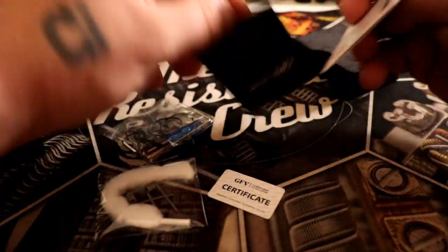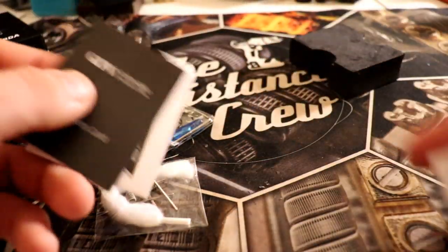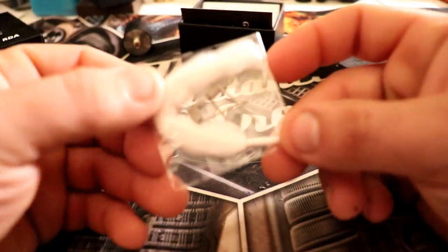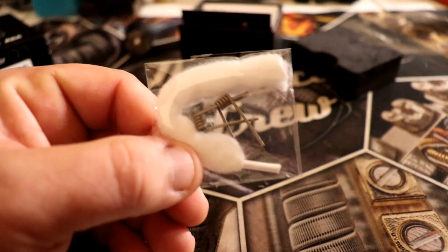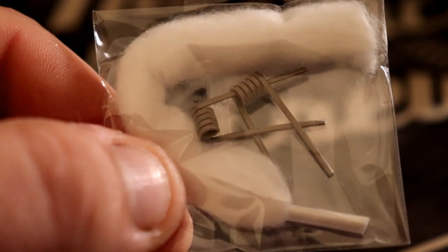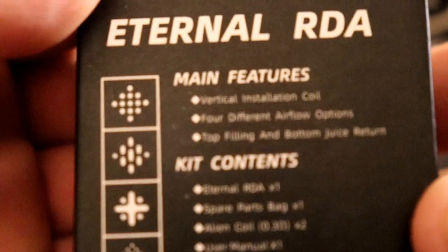Okay, you get some coils here, get some instructions, a pass card. Alright, so you get this piece of cotton with the shoelace on the end, and these are actually what they say on the box, it says it's alien coils. So that would be 3-core alien coils, I believe. Yeah, they look pretty nice. Let's see if we can go close up on it. Alright, let me see if it tells you the alloy. 0.3, so 0.15 alien. I wonder if it tells you the alloy. I'll figure that out and let you know.